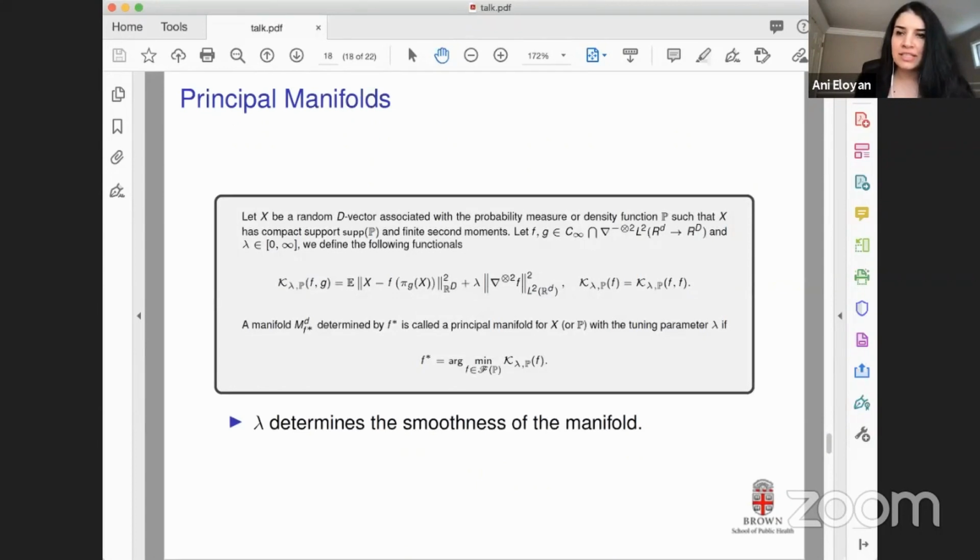This is just one preview of the way that we proposed to define the principal manifolds, and there are a lot of details in the paper. Importantly, we propose a model complexity estimation here, where the model complexity refers to the smoothness, so how much smoothness we want to incorporate within our estimate.